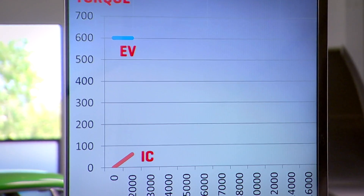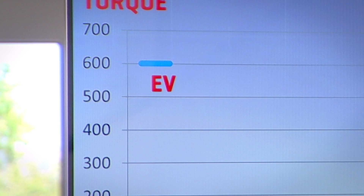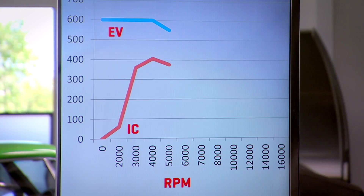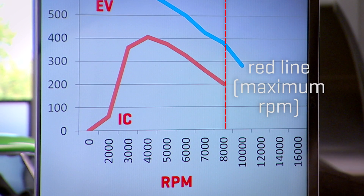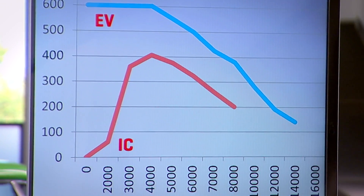Let me give you an example here. Here's a chart of an electric car versus a combustion engine car. As you can see from the very beginning, the electric car has gobs of torque from almost zero RPM, where the combustion car has to rev up to get to its torque peak. Both begin to peter out in terms of their peak torque as you get into the mid-thousands of RPMs. At this point the combustion engine is done revving, about to hit redline, and then it's got to go down, catch a gear, and rev back up again. The electric motor car can typically just keep revving for thousands more RPMs.